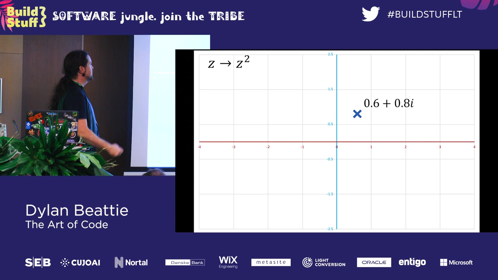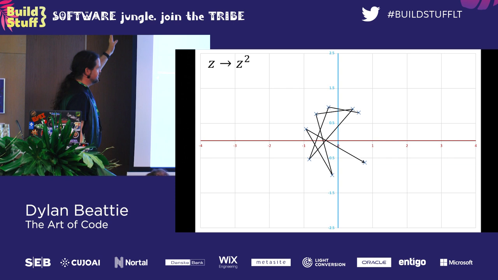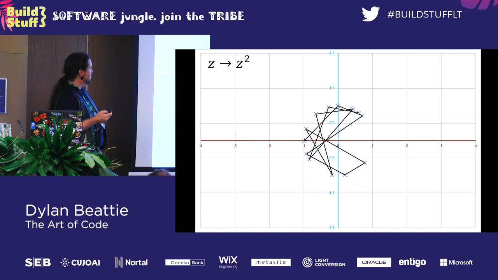Now, this time, it's going to jump to here, and then here, and then here, and then here, and then here, and then there. Now, the previous one had vanished by this point. It had gone off to infinity. It's never coming back. This one kind of bounces around for a little while. Then it does this. It goes into this sort of weird, almost like a circular pattern for a couple of generations. We cannot predict what it's going to do next.